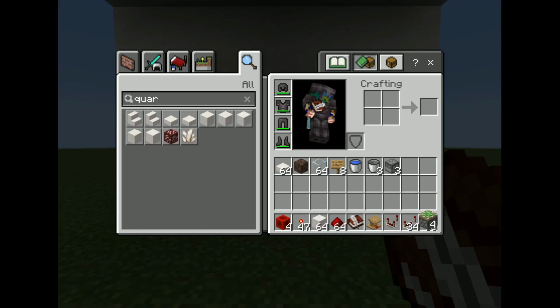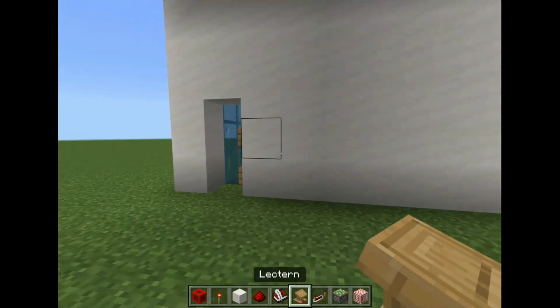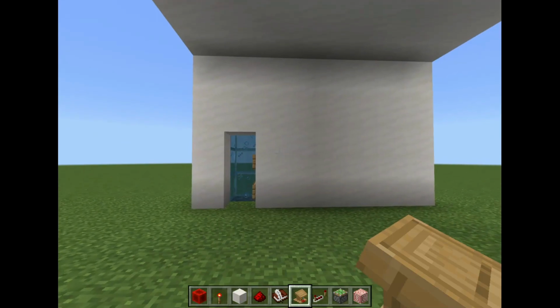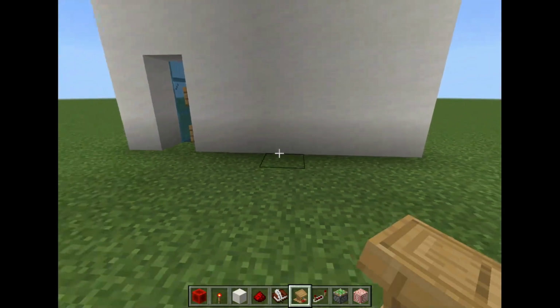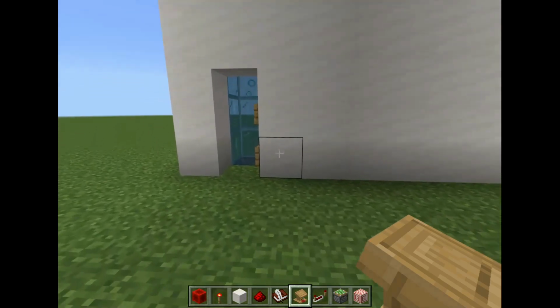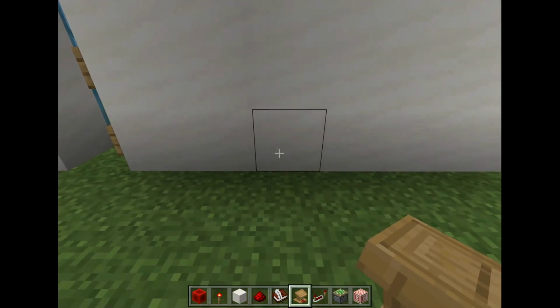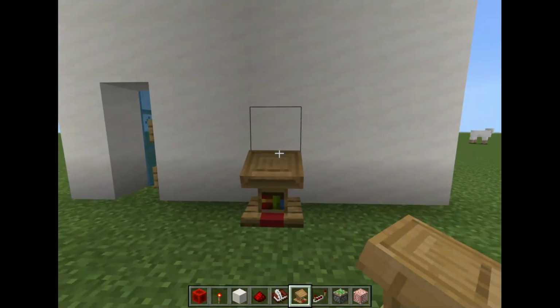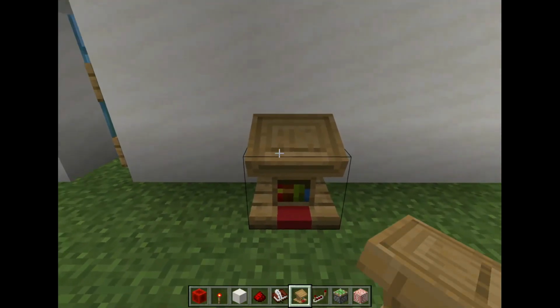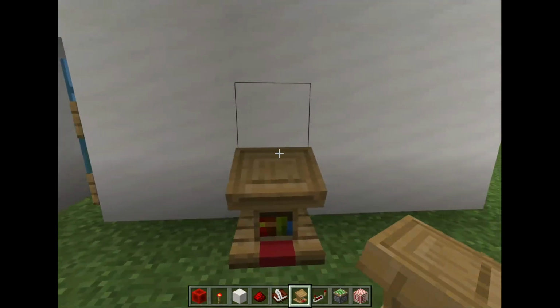Yeah, I'm going to need all that too. We only need 1 lectern, so we'll go ahead and place that down. This can really be anywhere you'd like within your lobby area. I like to just keep mine pretty close to the doorway there, so I'm just going to move over about 3 and drop it here. So 1, 2, 3, and then drop it.